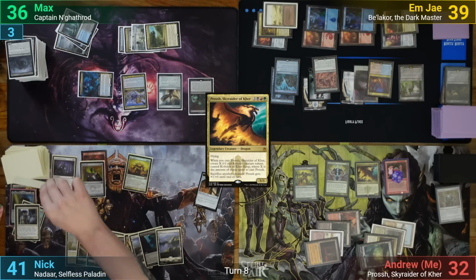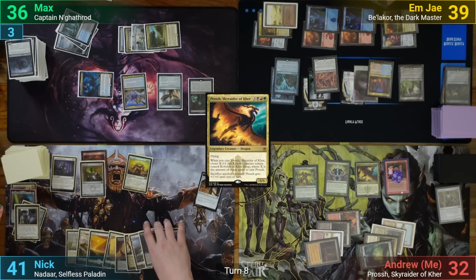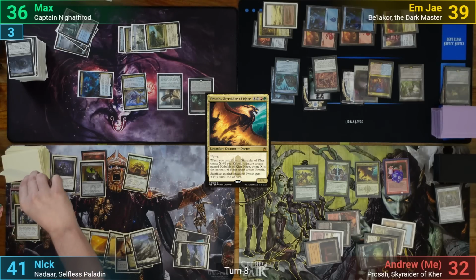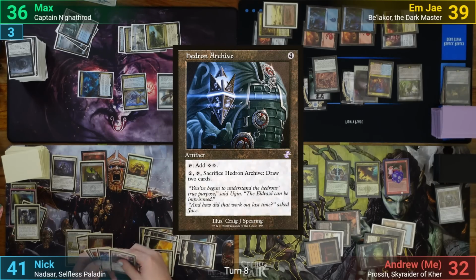Nick draws. Don't have a good answer to this. Neither do I. Our main option at this point is player removal, and Nick cracks his clue to draw a card. He then casts a Hedron Archive, and goes at Max with Sun Titan.